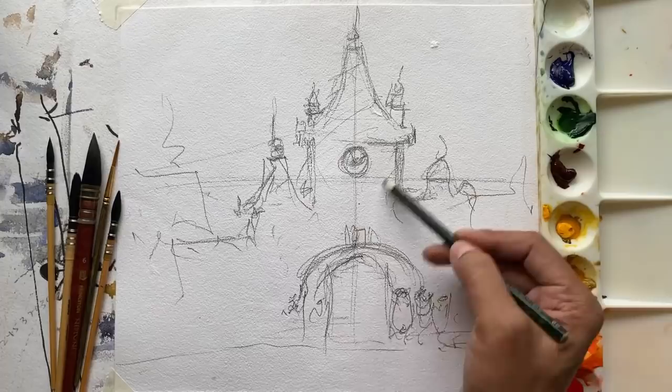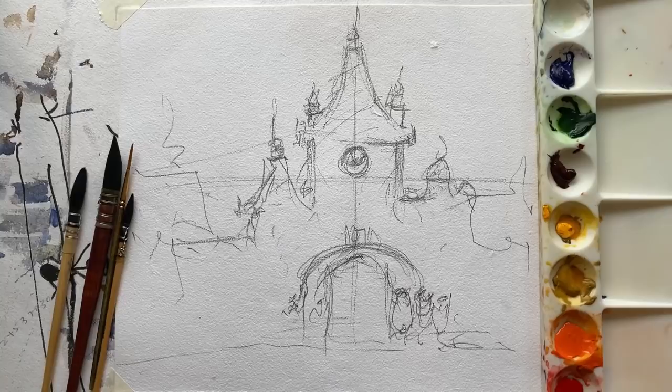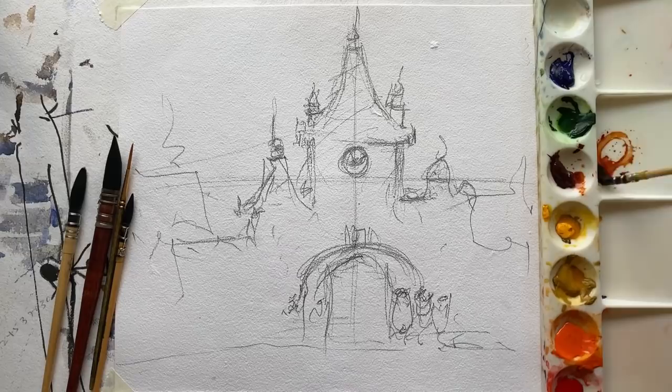Now let's go ahead and make the first layer of this. So I'm going to use this brush, which is number 0. And my color palette, typically I have my color palette as ultramarine blue, sap green, burnt sienna, Indian yellow, yellow ochre, orange, and I think you're not able to see another color, which is the red. So yeah, these are the colors. But most of the time I'm just using this burnt sienna and this ultramarine blue.